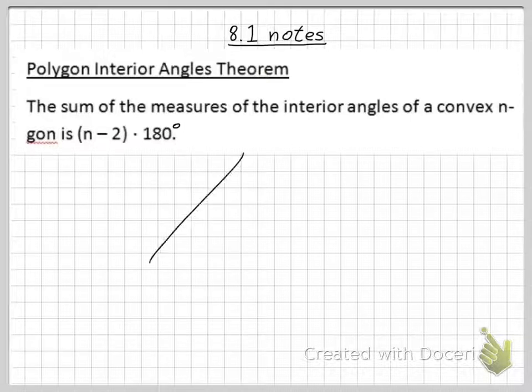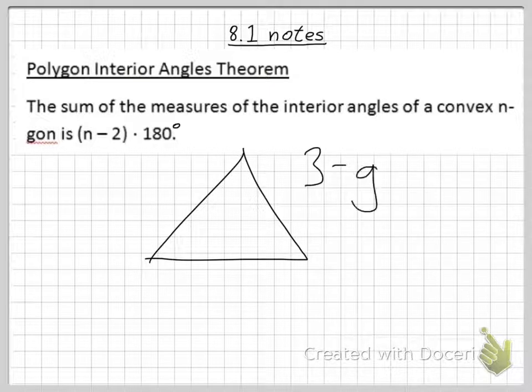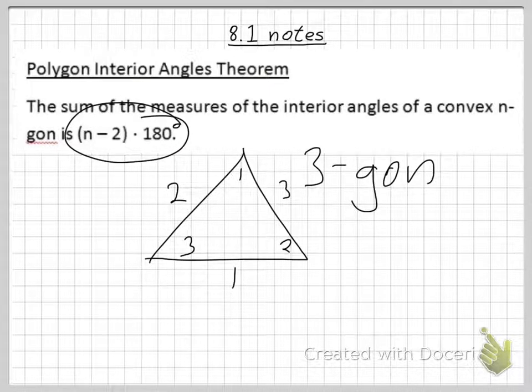So let's look at something really basic. Say if you have a triangle, we can call this a three-gon. Of course, we don't call it a three-gon, we call it a triangle, but the word tri does mean three, because it refers to three angles or three sides, right? So according to the formula, we go 3 minus 2, or 1, times 180 degrees, which is 180 degrees. And as you know, the total angular measurement inside of a triangle is 180 degrees. So you see how that works?